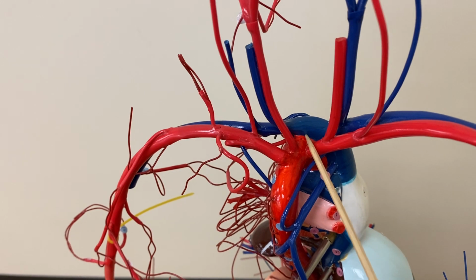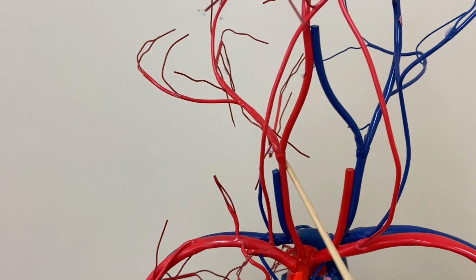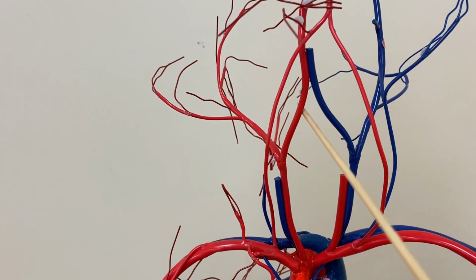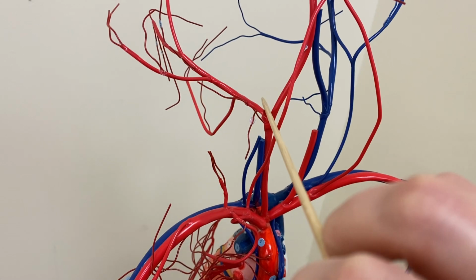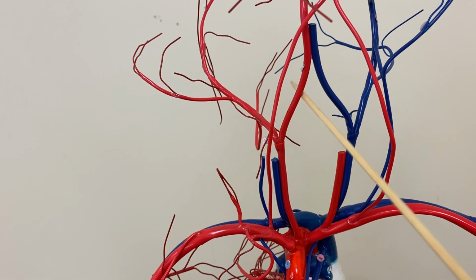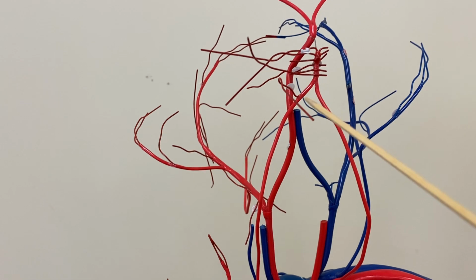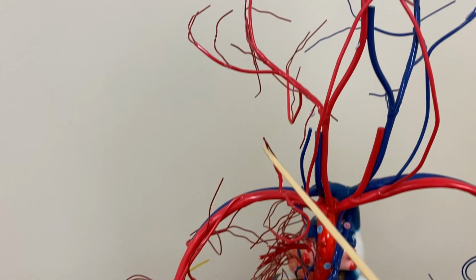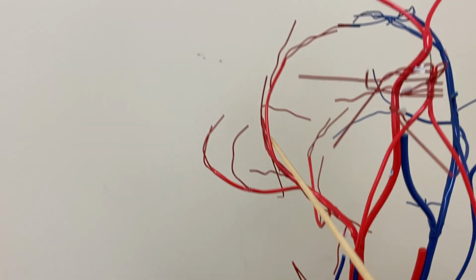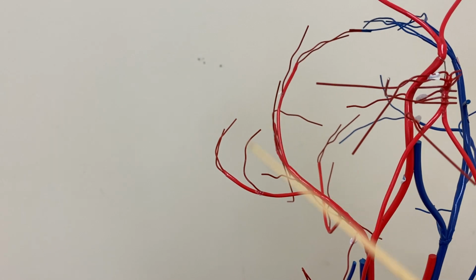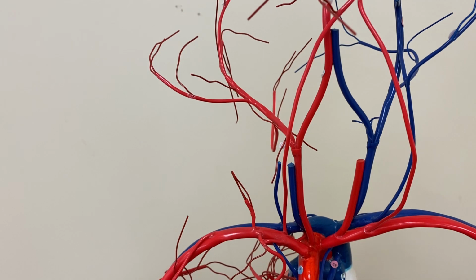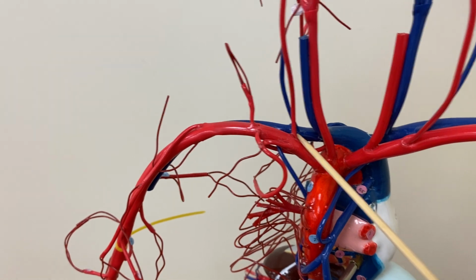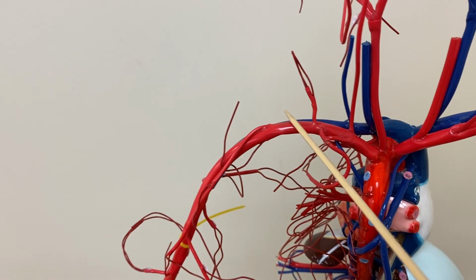The second branch off of the aorta is the left common carotid artery. Now the commons tend to split into an internal and an external. So the internal carotid artery will go through the carotid canal and help feed the circle of Willis. The external carotid artery goes up the outside of the skull and is part of why your scalp bleeds like crazy. The third branch off of the aorta is the left subclavian artery.